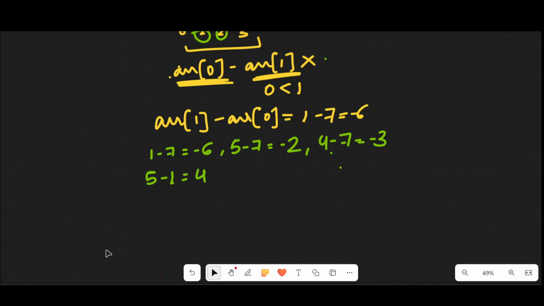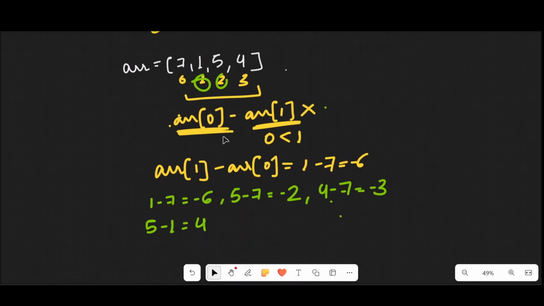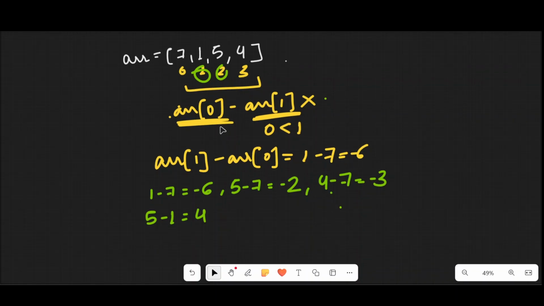And then you can find 4 minus 1, that's index of 3 minus index of 1, so it will be 4 minus 1, and that's 3, right? And then we can find 3 minus 2, which shall be 4 minus 5, and that's minus 1.